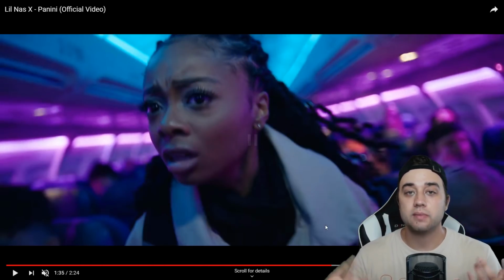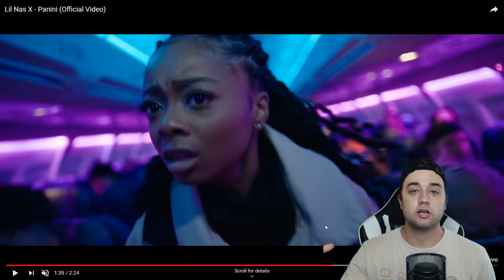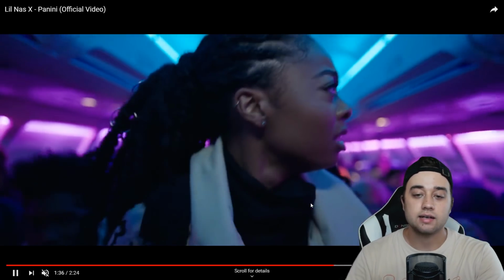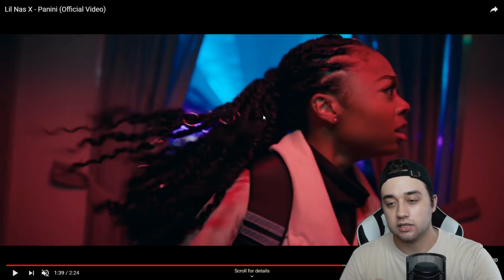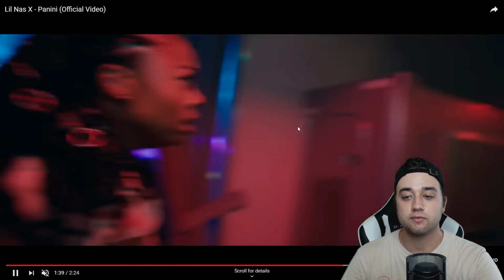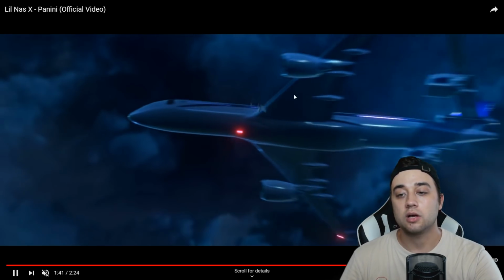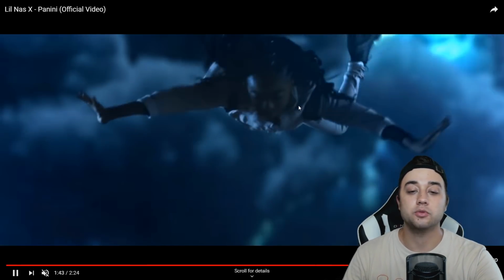It's nice that they're able to mix in these different mediums of these kind of backed away shots of showing an environment, and then of course mixing in this kind of hectic in your face kind of camera movement. As you'll see her reaction, and then the camera will swivel to show you what she's reacting to. So just some great camera movement overall. Jumps out of the plane, kind of reminds me of that Travis Scott music video.